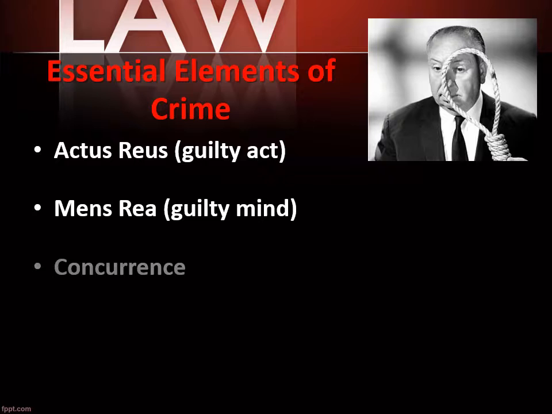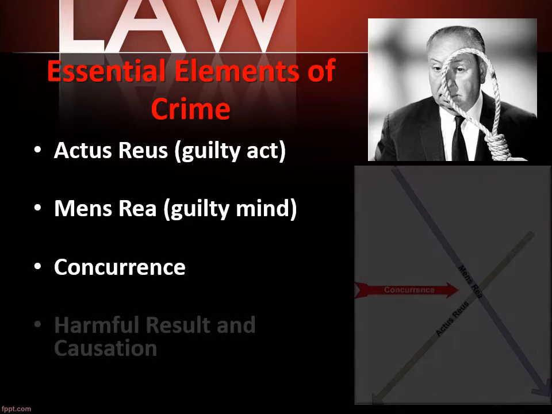Now, both of these items must concur. They must cross paths. An actus reus must cross paths with the mens rea. So say you plan on killing citizen B and you put off his killing until Tuesday. Well, on Monday, you're going down the street, you lose control of your vehicle and you run over citizen B. Well, that's a tort because you did not have the mens rea at the time of your actus reus. It was planned for Tuesday. This is Monday. So it must be concurred in the same time and place.